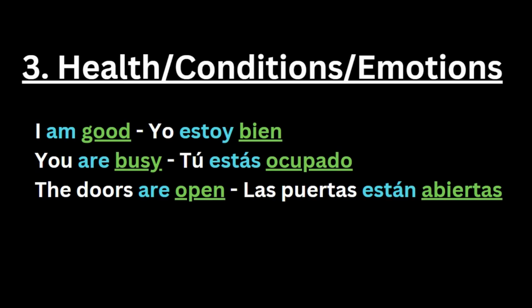And also, you might have noticed that the ending of some of these adjectives end in o or as, and that is because adjectives in Spanish have gender and plurality. And as a matter of fact, I will describe the concept of adjectives in the video after this one. Hopefully, I'm making myself as clear as possible with what to do with the verb estar.